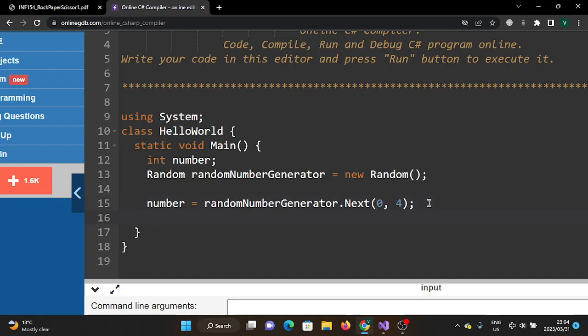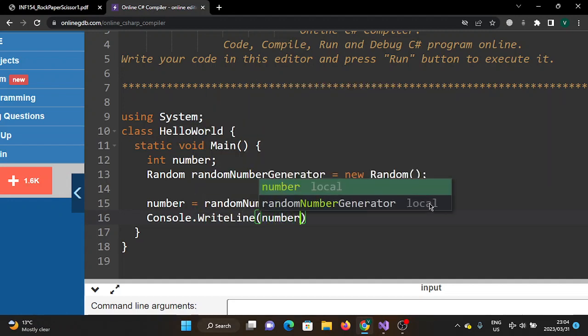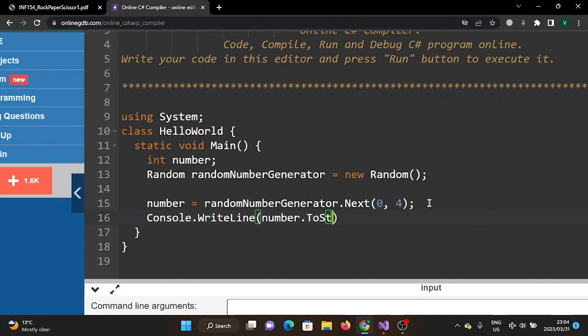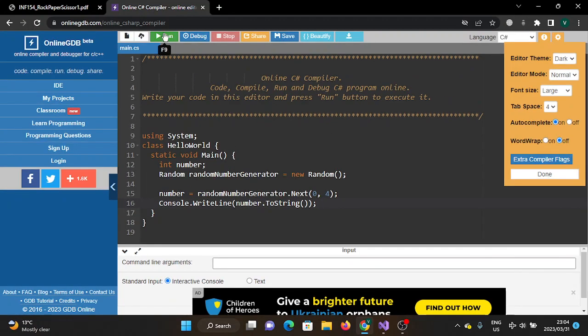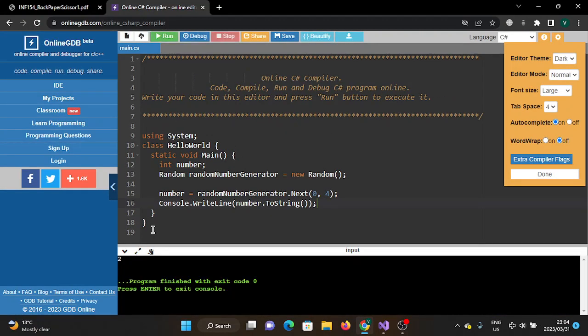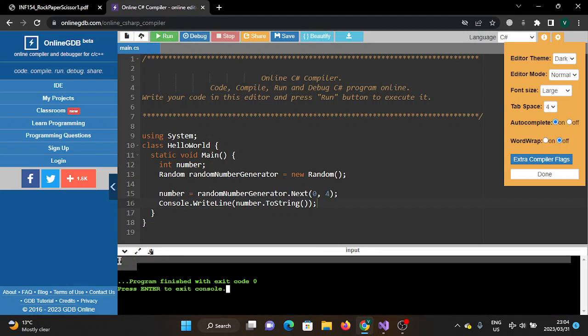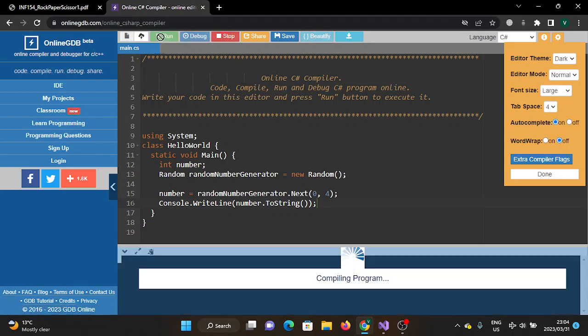So then I'm going to print this. Don't be concerned about this. It's just printing the number to string. You can say to string, something like that. So let's see how it works. Now I execute this. You see it generated 2. Then let's execute again. 2 again. Then 3. So it's random. We can't even guess what will be the output because it's random.